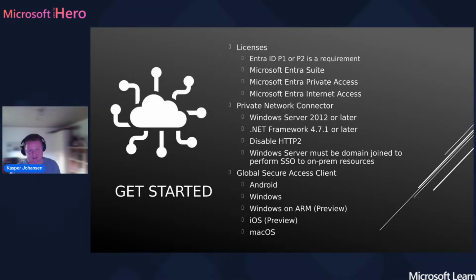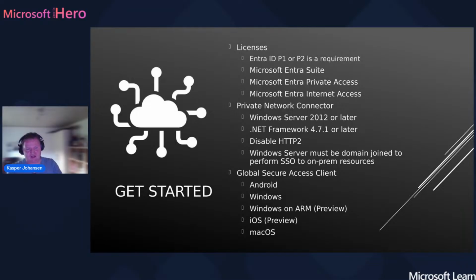Otherwise, the Internet access will have some funny experiences with it. And if you would want to have a single sign-on to domain resources from, let's say, a cloud-only machine, like an intradomain machine, you will have to domain join this Windows Server, this private network connector Windows Server. Otherwise, single sign-on will not work.